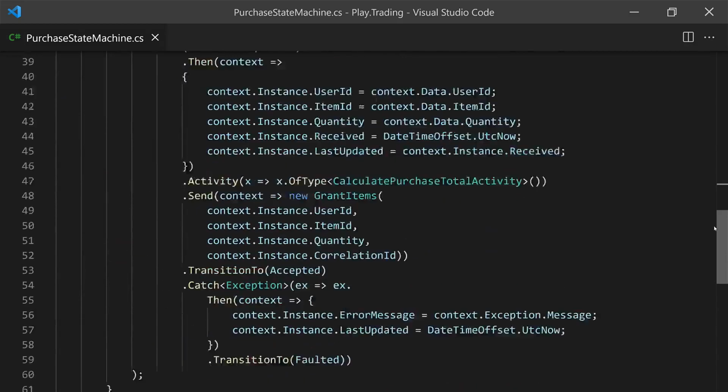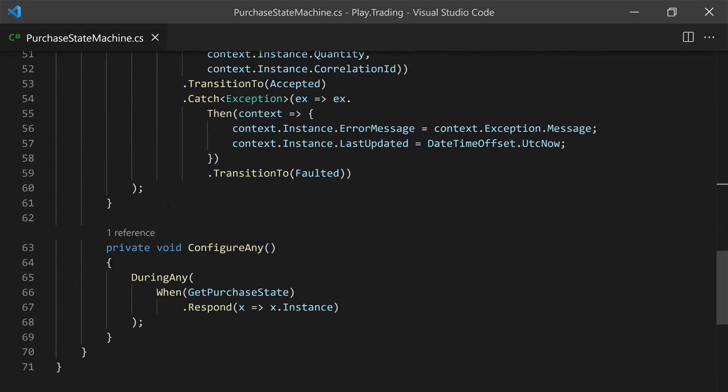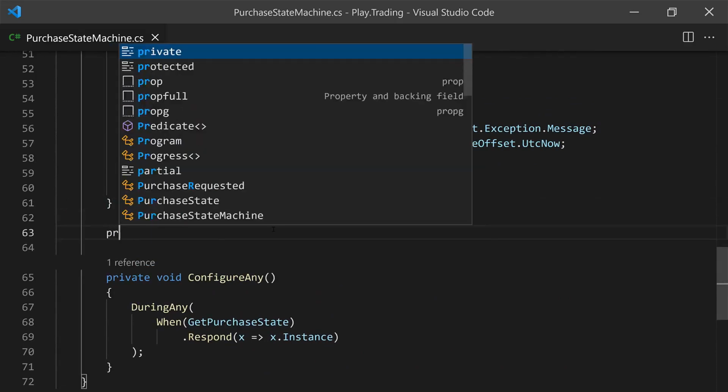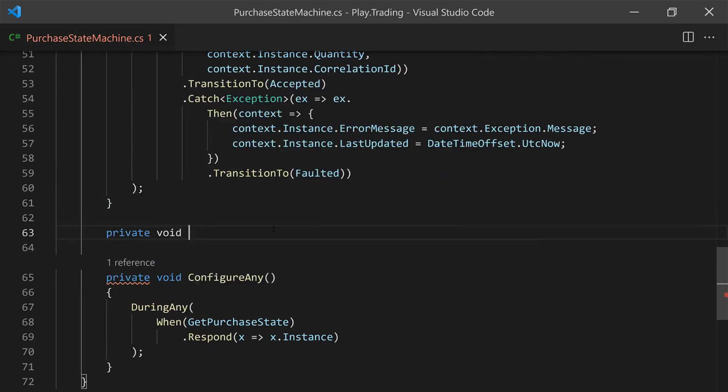So for that, let's go ahead and add a new method. I'm going to add it just right here before configure any. And let's call this one private void ConfigureAccepted.